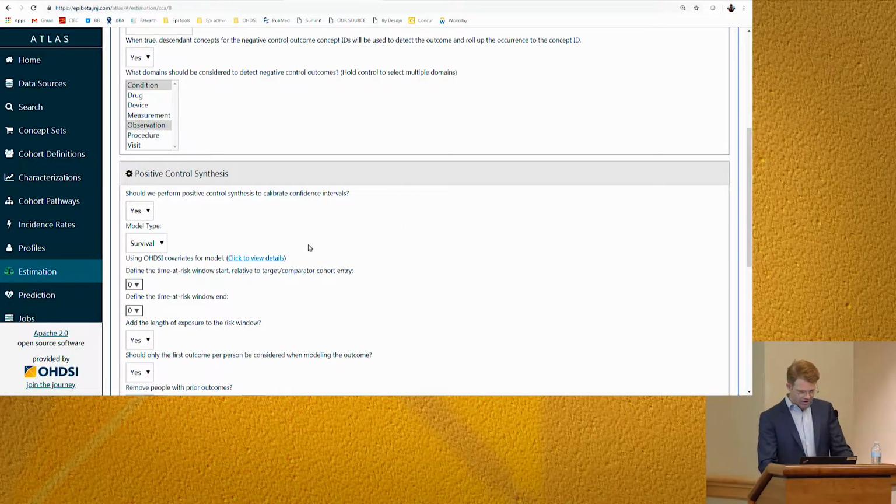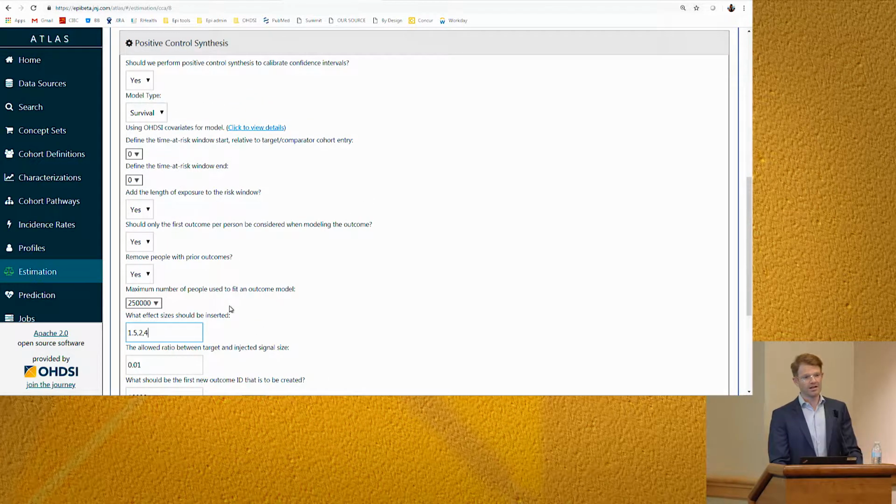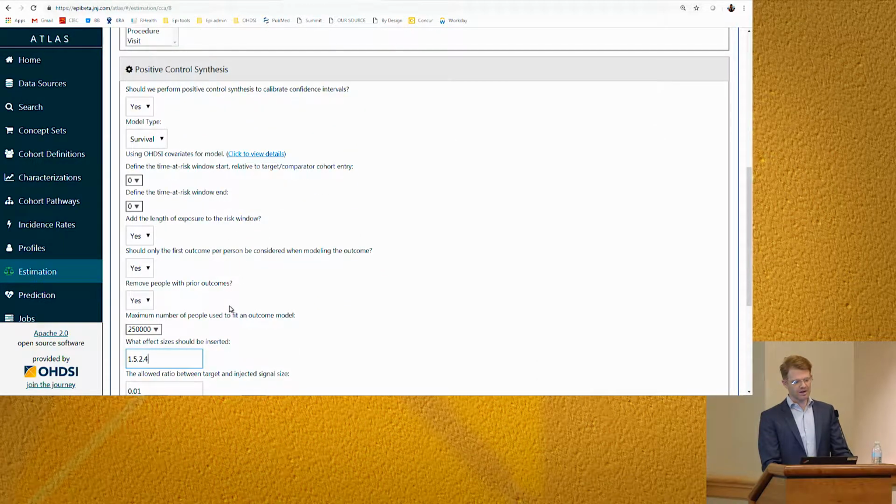And here you can say, I want to see synthetic positive controls of 1.5, 2, and 4. And this means that you can then not only calibrate your model p-value against your negative controls, but you can actually calibrate your confidence interval and effect measure to reflect the calibration issues that you might have in your study design.